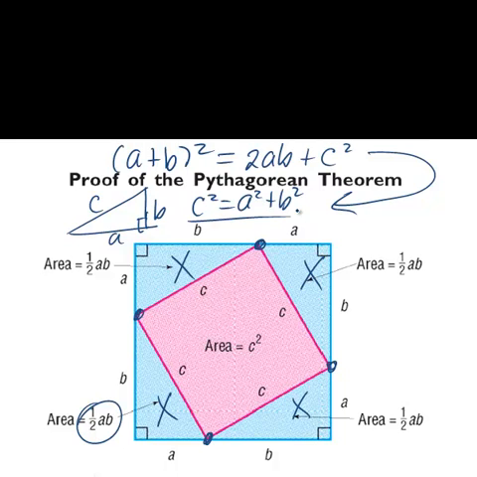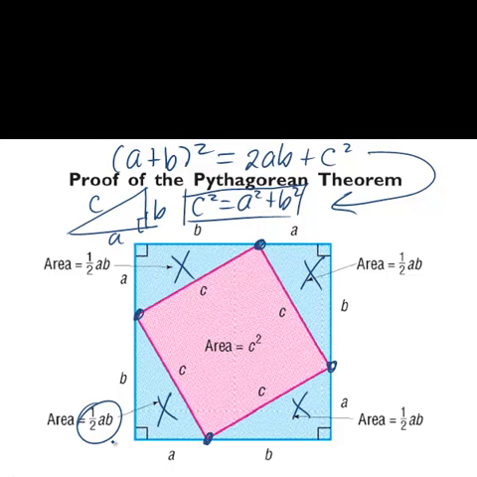I'll let you take a look at it, but it's not like someone just dreamt it up someday. They were able to mathematically prove it. And right now there's, I don't know, 30 or 40 or 50 different proofs out there, but this was one of the early ones and favorite ones that people like to discuss in proving the Pythagorean theorem.